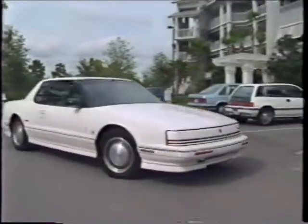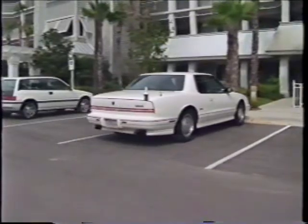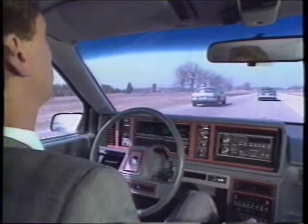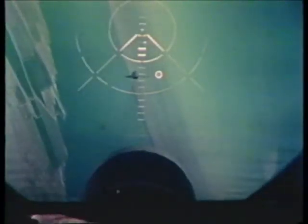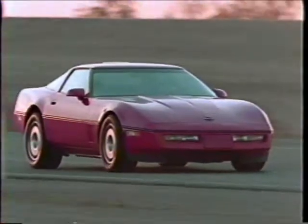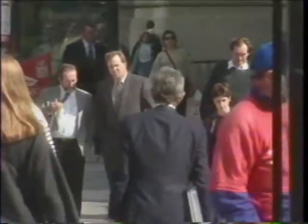Navigation and information systems like TravTech are only part of the Intelligent Vehicle Highway System research. Work is going on to allow cars to sense and control proper spacing in traffic. Sophisticated heads-up displays like those used by fighter pilots are being evaluated to keep drivers' eyes on the road as they receive display information. Most experts agree that smart cars are on the way. Now all we need are smart drivers to support other environmentally conscious alternatives, and transportation in Southern California could really take off in the 21st century.